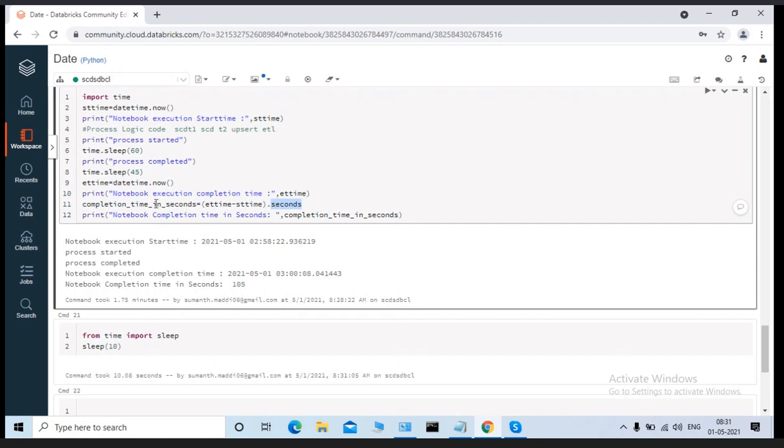Any doubts in the difference? Why am I using the dot seconds? Because I want to showcase how long the overall process took. I want to convert it into seconds. That's why we're using dot seconds, because here the time delta contains only two values, seconds and microseconds. Again, it is kind of like a tuple. From the tuple, I want to extract the seconds information. If I want to extract the microseconds, then I will use dot microseconds. If you want to convert into minutes, then you can do the calculation by dividing by 60, then it will convert into minutes.